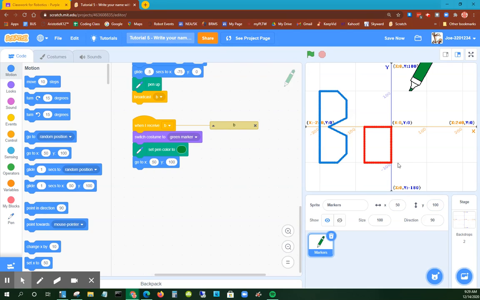And we know that this is negative 100. So I can drag it down and you can see for sure, close enough, or you can just type it in. Okay, so 50 and negative 100. So that's what this next glide is going to be. So glide 0.5 to 50 and negative 100. Let's run that.